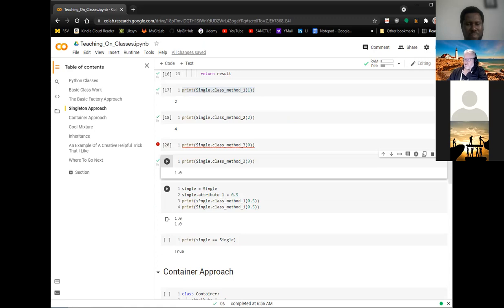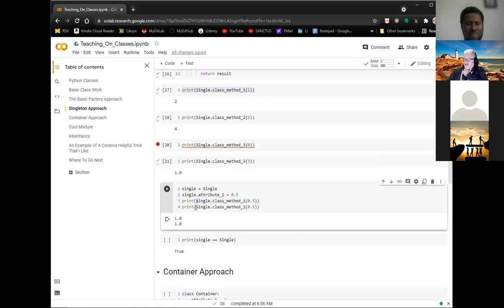But shouldn't it, see how I'm using the lowercase single and the uppercase single? Well, why am I getting the same answer? I didn't change it for uppercase class single. It's because this actually became a reference for this.